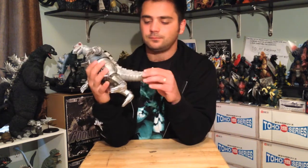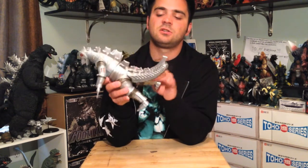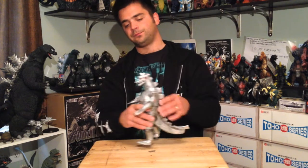Okay? Alright, but anyway, you heat up the section of the body that you're putting the tail on. Do not heat up the actual tail itself. It'll make it too squishy, and then you have a hard time pushing it on. So heat up the body section that you put the tail into. It'll make this so much easier for you guys.